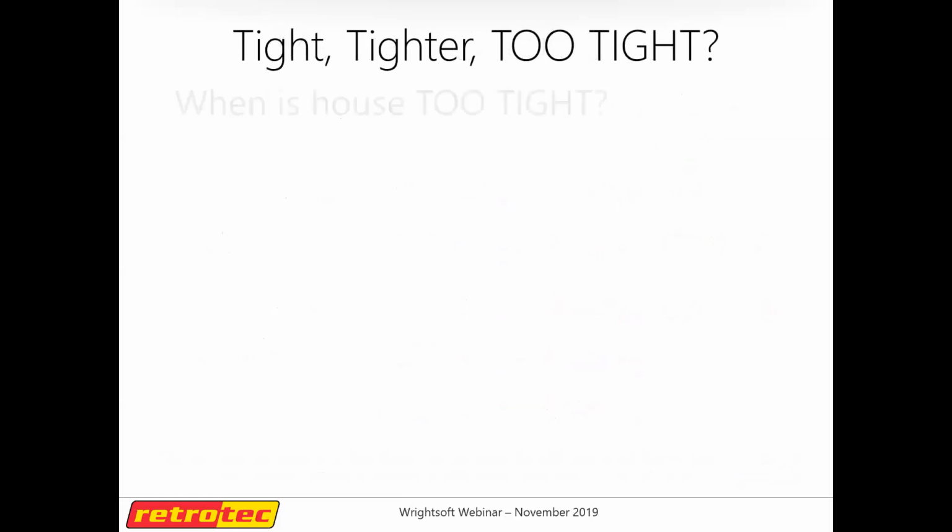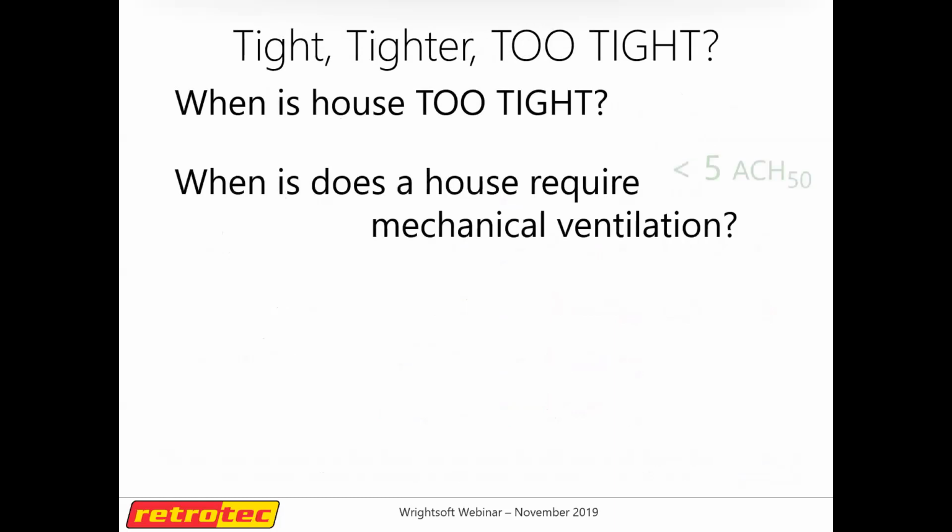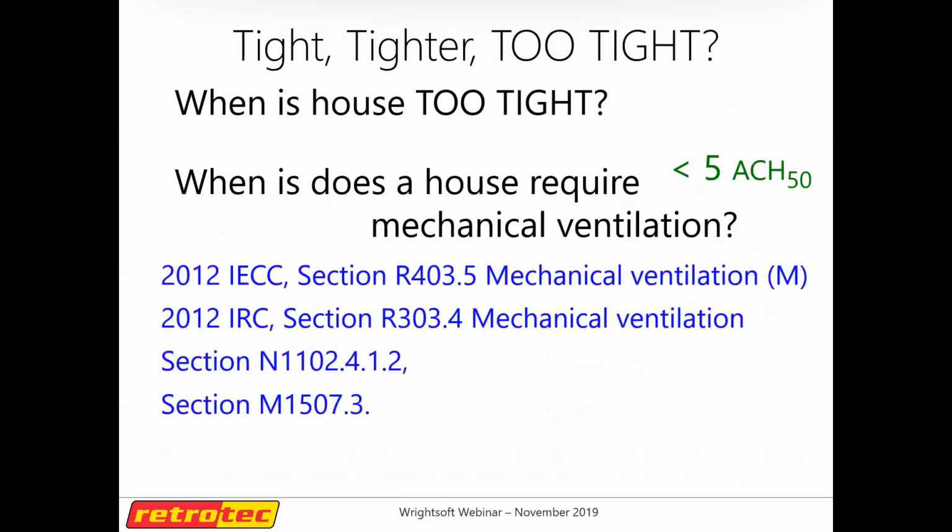Moving on, when we talk about this kind of stuff, the main question we get all the time from people that are unfamiliar with it is, all right, when is a house too tight? Well, you can get it as tight as you want, but at some point you're going to have some mechanical ventilation. And then that whole idea of forcing air from the outside to the inside just kind of screws with people's minds sometimes. It's like, well, why would I want to do that? Why wouldn't I just want to leave it leaky? And then actually using a program like Wrightsoft to compare the two and see the numbers, to see how it would perform, really helps you work your way around that.